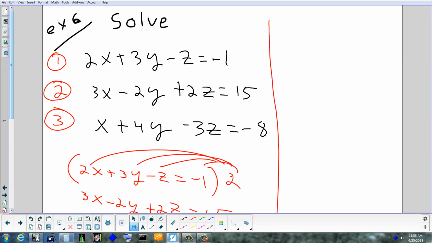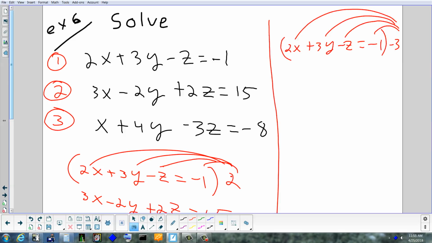I'll do that over here so I can kind of keep it on the screen. So we're going to take equation 1. And what did we just say to multiply by? -3. So we're doing the same thing we just did all over again. We're getting rid of z again, but we're using different equations this time. We're using 1 and which other one? 3. So I'm not going to copy 3 down. I can see it. I don't need to write it again. Let's just do this out first.